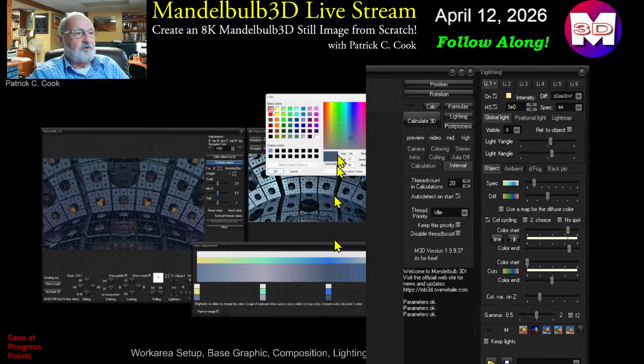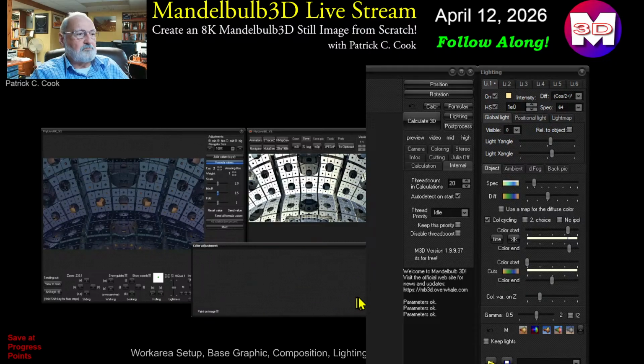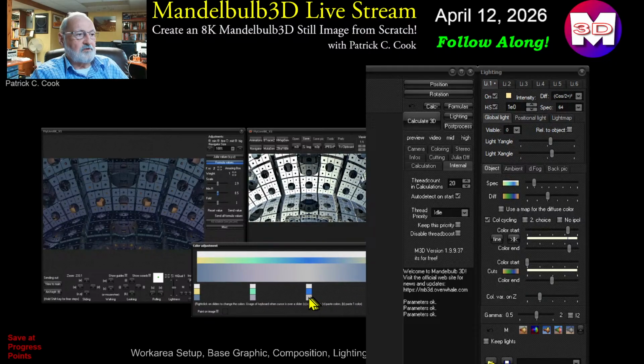And I can come down here and right-click on this box, and I can change some coloring, and I can move this around. You can see here how it's having an impact. That's a little more on the bluish side, because I'm pulling this blue gradient into the scene. Not too bad, not too bad.